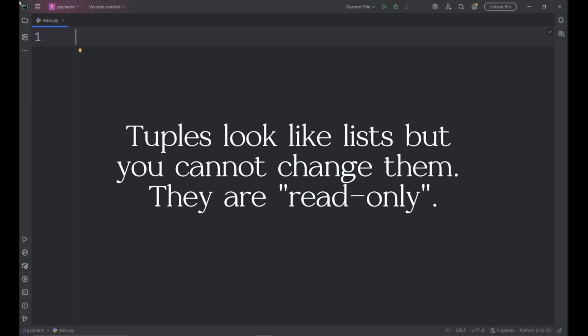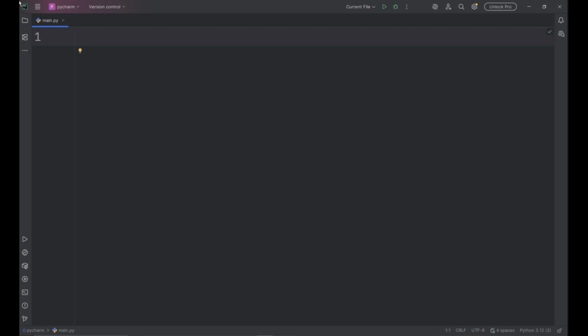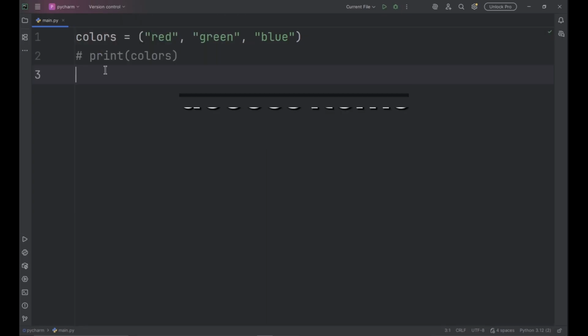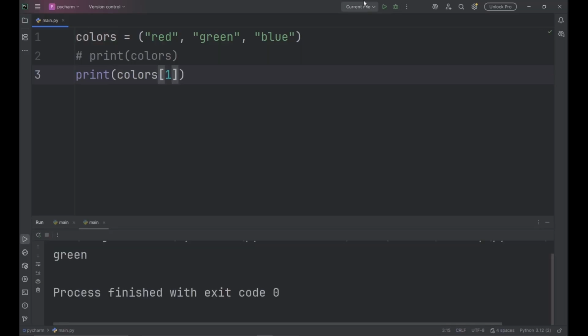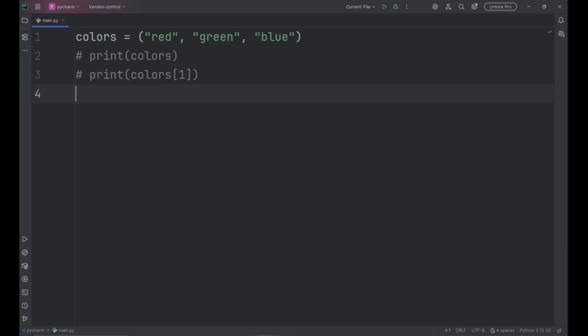Tuples look like a list, but you cannot change them. They are read only. For example, we can write colors, red, green, and blue, and then we print colors, and as you can see, it prints the colors. You can also access an item, like we write print colors and put 1, and when we run it, it gives green.